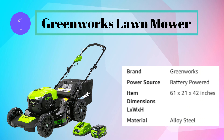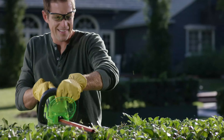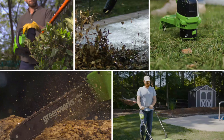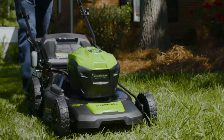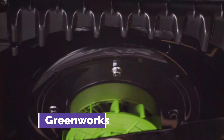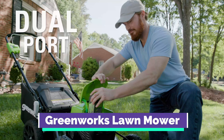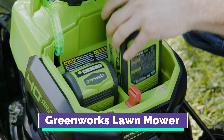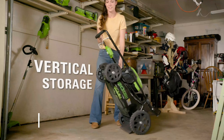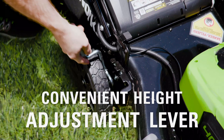Number 1: Greenworks Lawn Mower. Greenworks provides the ultimate outdoor power equipment. The powerful 40-volt lithium-ion battery is the industry's best and powers over 25 tools. The 40-volt, 20-inch cordless mower is ideal to cover all aspects of your yard. The instant electric start gets you going every time. The mower uses a brushless motor for ultimate power and durability. The dual port allows you to have an additional battery ready so you don't have to stop working. Save 95% in operating costs otherwise spent on gas. Vertical storage helps save up to 70% on storage space. With the convenient height adjustment lever, choose between seven different positions to get that perfect cut.